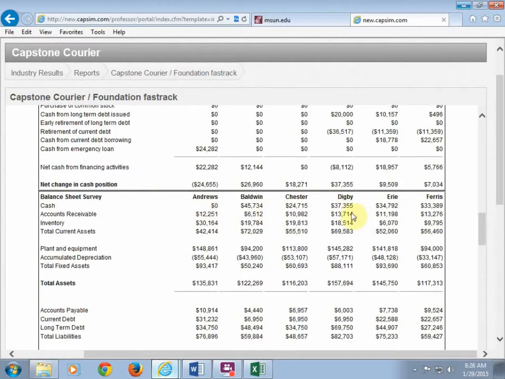So, cash, that's a lot of cash. There's a lot of cash on the books here, lots and lots of cash, for this time of the game. Maybe you guys are saving up to invest in something. That could be, but even 24 million, I would tell you, is a lot of cash at this point. And you've got Baldwin sitting on $46 million. So what are they going to do with their cash?